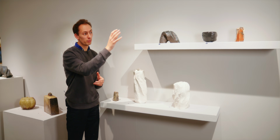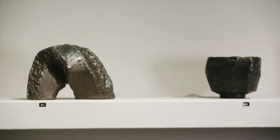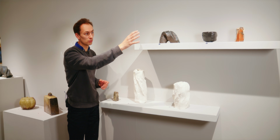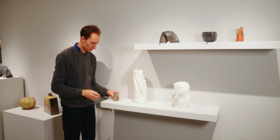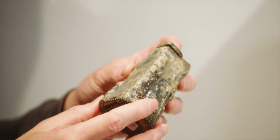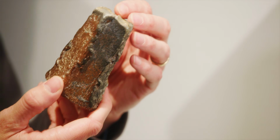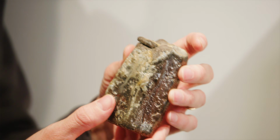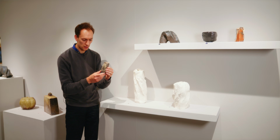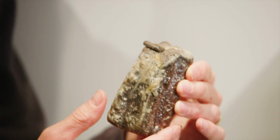We've got a beautiful black chawan up here in this black clay, something new from Matsuzaki that we've not seen before, but also a couple of really wonderful tea caddies. There's one over here in this lustrous golden Chino, and also another one here which has got very thick, heavy natural ash that's fallen on it during the wood firing, an 8-day firing that Ken has. There's something quite special about these pieces. They're much smaller than a lot of the other work in this exhibition, than some of the vases. And they've still got that same kind of sculptural quality to them. The clay's been cut and torn and worked in a way that gives them that kind of emphasis.